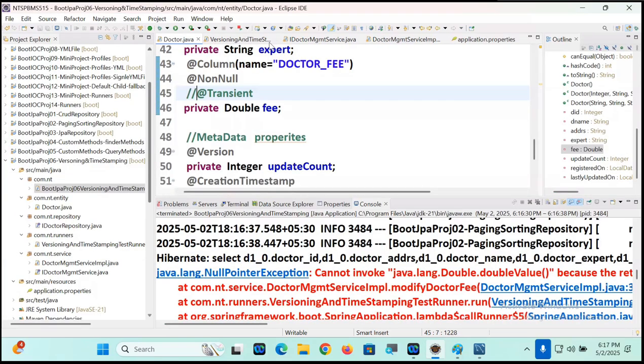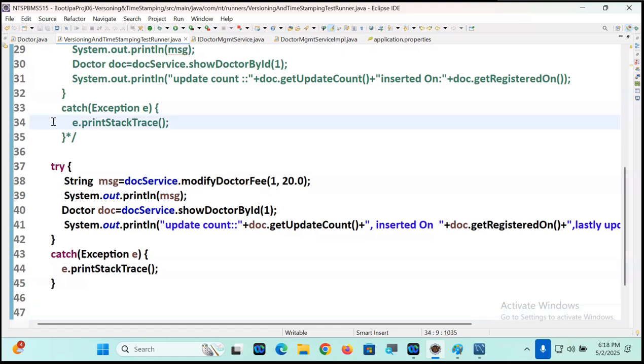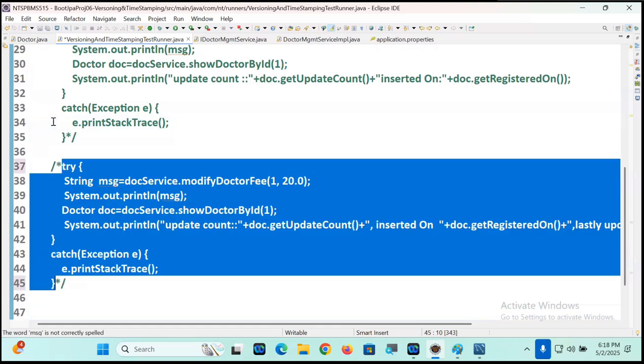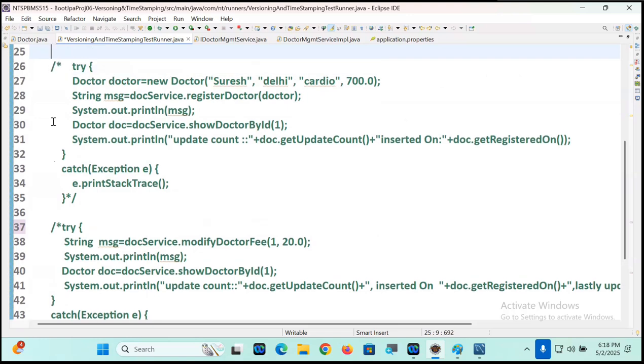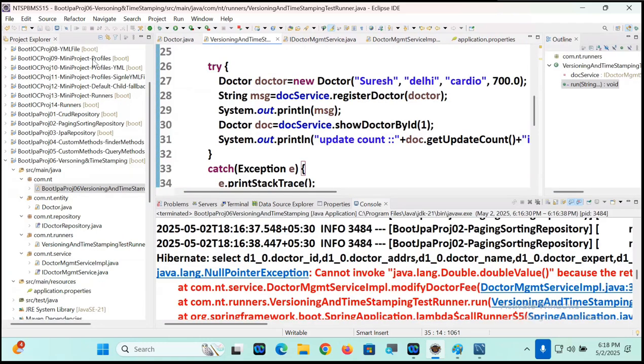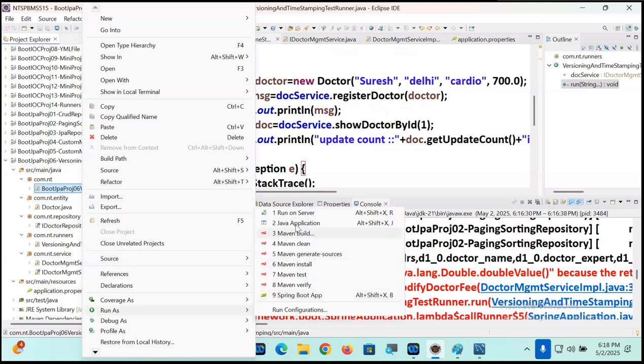Go to runner, guys. Here is my runner. Here is my try block, open, closing. Save this. Right click, guys, run as Java application.